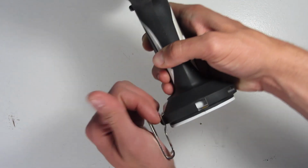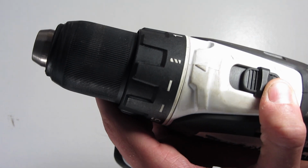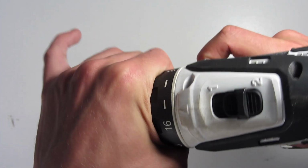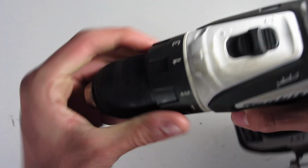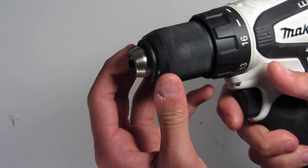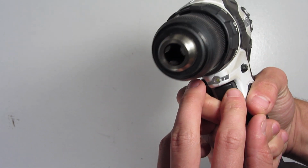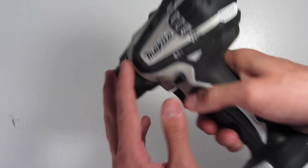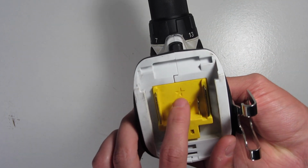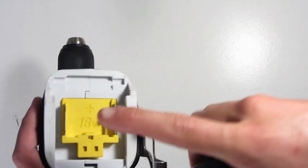This drill has a very large belt clip, which I really like. It also has a very good feel and fit in the hand. You do have a 2-speed gearbox on the top, and a standard clutch system that I prefer over the DeWalt, as it seems to turn easier and more smoothly. This is a 17 position clutch. The chuck has a plastic sleeve, but the end is metal, so that adds durability. You get a fairly bright LED light, not the best, but it does the job. This drill does have some smart detect features such as overheat protection, as labeled by the star. And these features can only be utilized with a star battery as well.